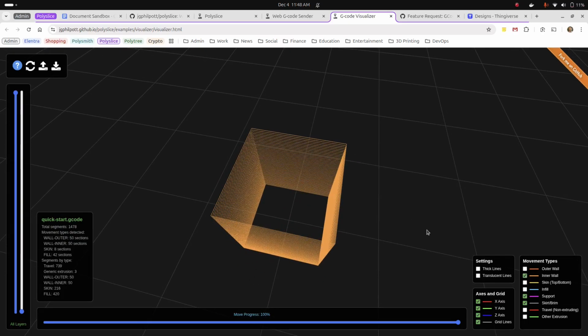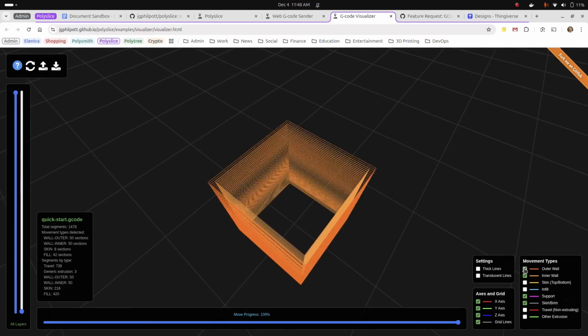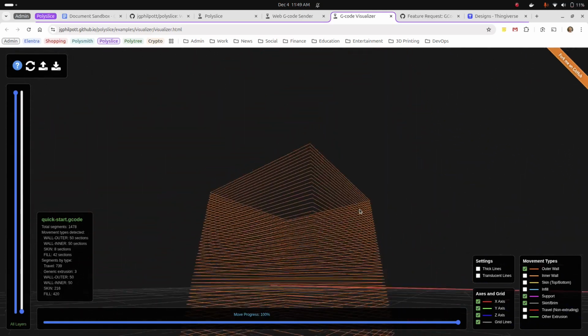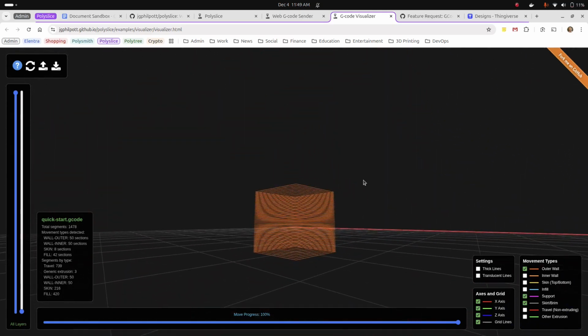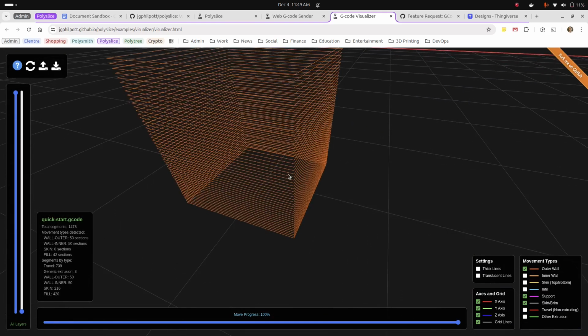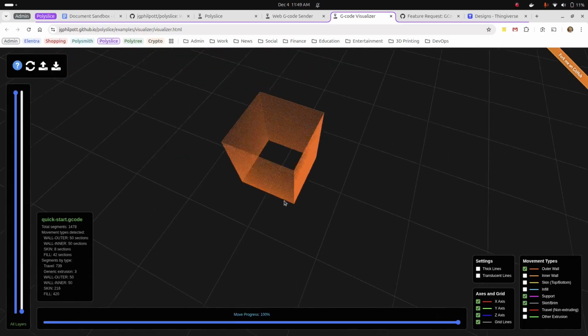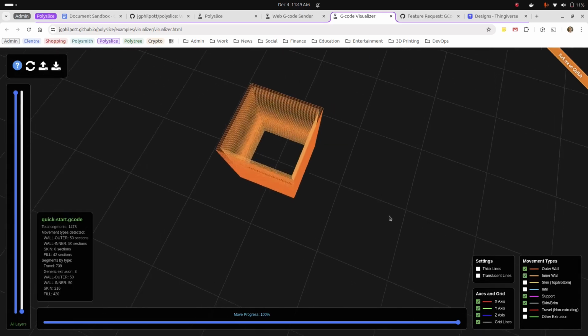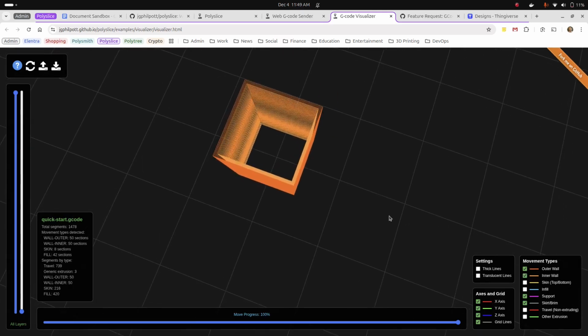As I was developing this, I started with a cube. That was the first geometry that I started with, and I didn't do all these things at once. Obviously that would have been way too much. I started with just outer walls, so figuring out the plane-triangle intersection that was needed to create the outer walls was the first problem, and then figuring out how to inset that path to create the inner walls was the next problem. And if you look in the pull request history, you can see all of these tasks being accomplished one at a time.